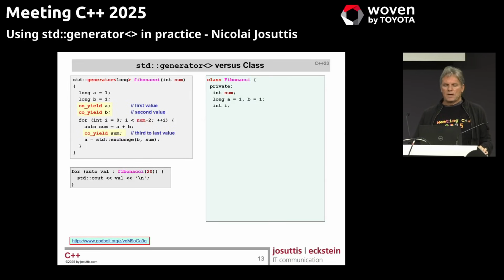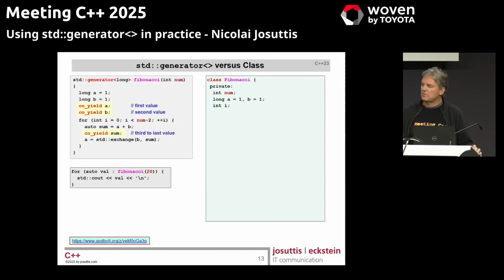Okay, you need something like a class that holds the state of this. So here in this Fibonacci class, which kind of states do we have? We have the state of num. That's the parameter in use in the coroutine. Then a and b, of course, initialized by 1. And then we have i that later on comes into play, and even the sum, but maybe we can deal with that locally. Let's see. And that's it. And then you have an initialization.